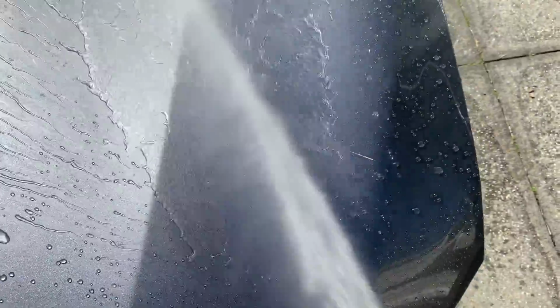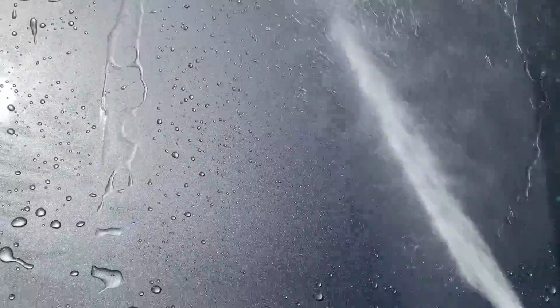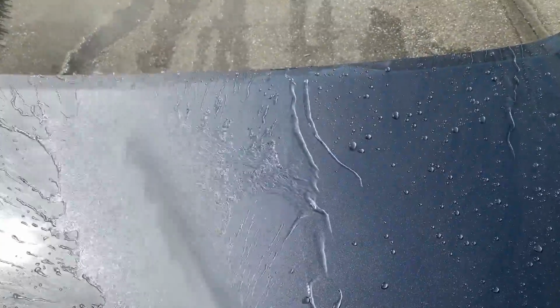But in the rinse test here, you can see both products are nicely hydrophobic. I think the Best of Show spray wax is going to slightly edge out ceramic 3-in-1 in the immediate short term. But I would say the hydrophobics on both products in the short term is pretty good.